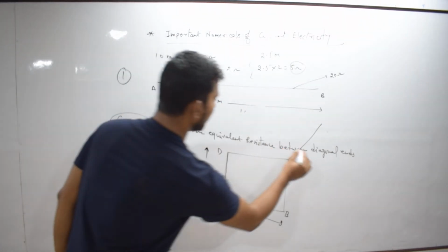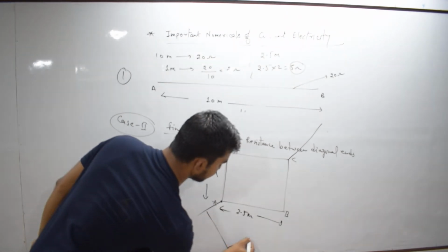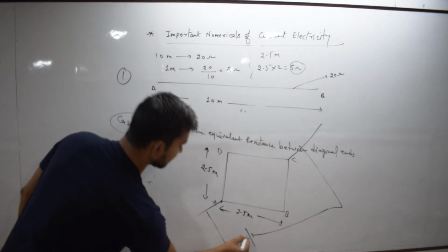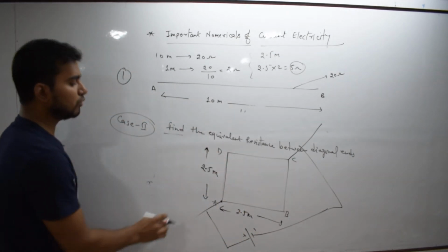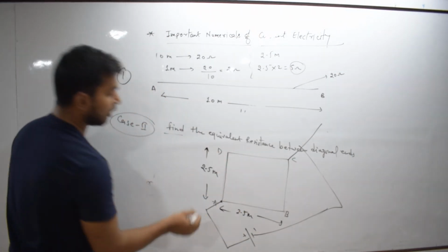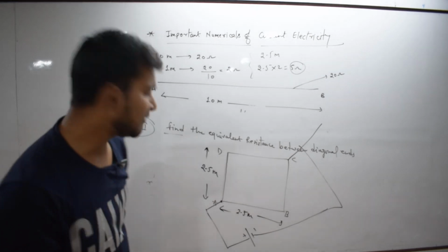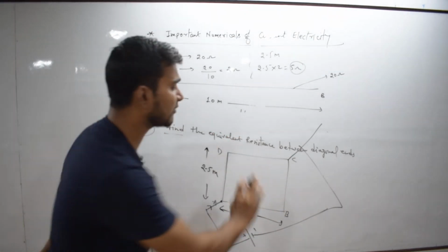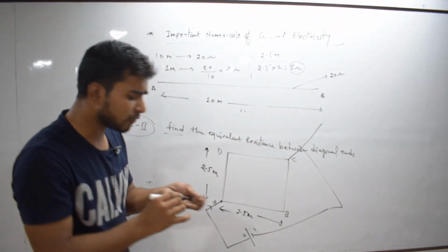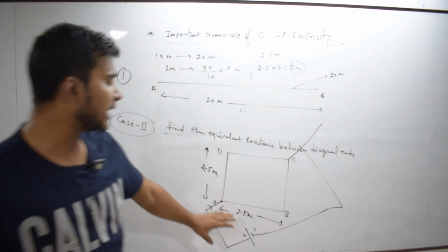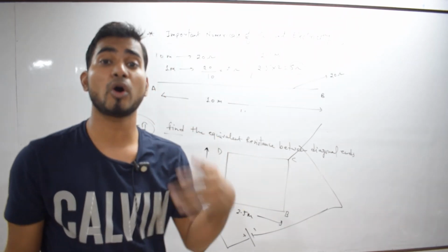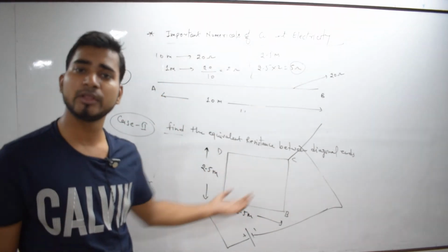Okay. Now we have to just connect the external source. Let's suppose I have connected like this, external source, between these two diagonal ends. Now we have to suppose that current is going from this end and we have to receive the same current from the C end. Whenever this kind of question comes, simply connect the external source between the two ends which have been provided to you.